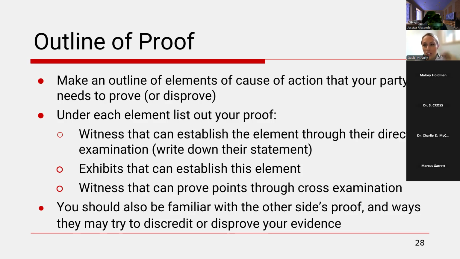So you have to ask Mama and Papa and Baby Bear about that. So you always, though, want to be familiar with the other side's proof and the ways that they might try to discredit your witnesses or objections, things like that. So this is called your proof outline. This is standard. I do this for every case because it's the backbone of your case. It's what you have to prove. It's what we're working with here.